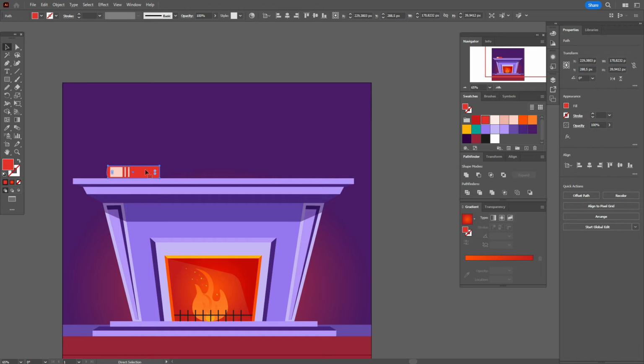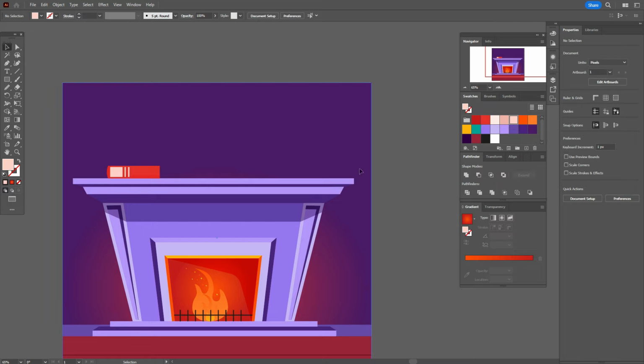Okay, now copy and paste twice the red shape of the book, one of the copies up. Now select both copies, Pathfinder minus front, and take that color, opacity multiply. Now you need to make some copies of the book.